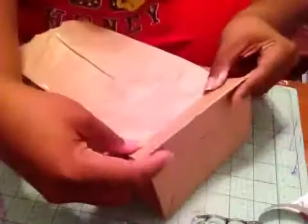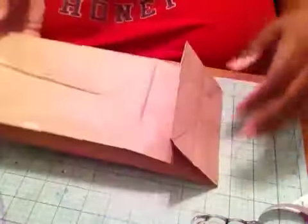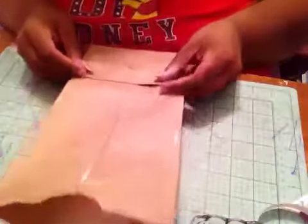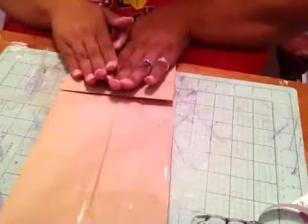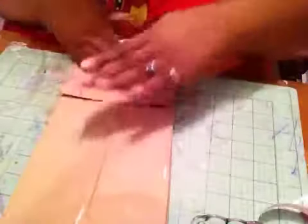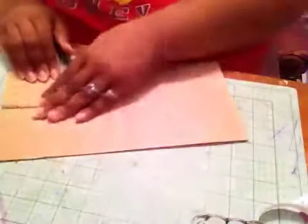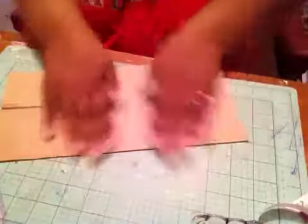So then it's stuck down, and then you want to carefully get the top of your bag ready, like it's almost folded. Kind of push that down, and you still have space, and then carefully, I would start from the bottom, and then when you push that down, smooth it out, get that all smoothed down, turn it back over. And you can make a few little adjustments. Just rub it all down. And then you'll notice that your paper bag is much sturdier.